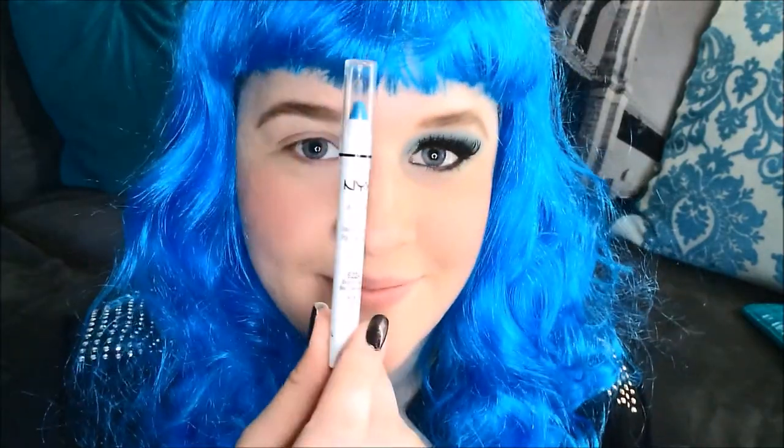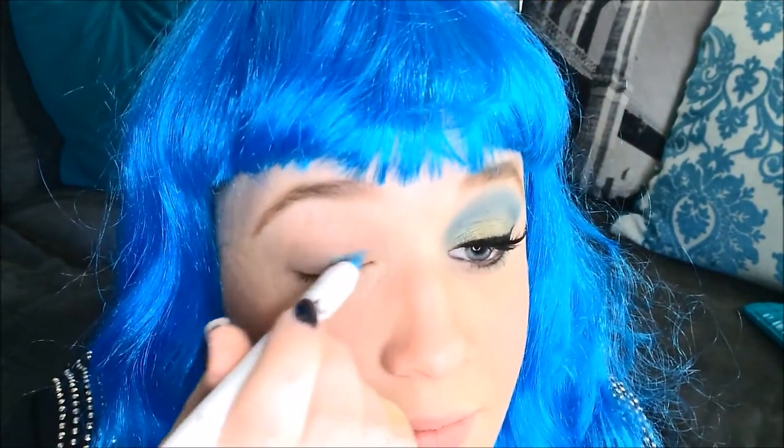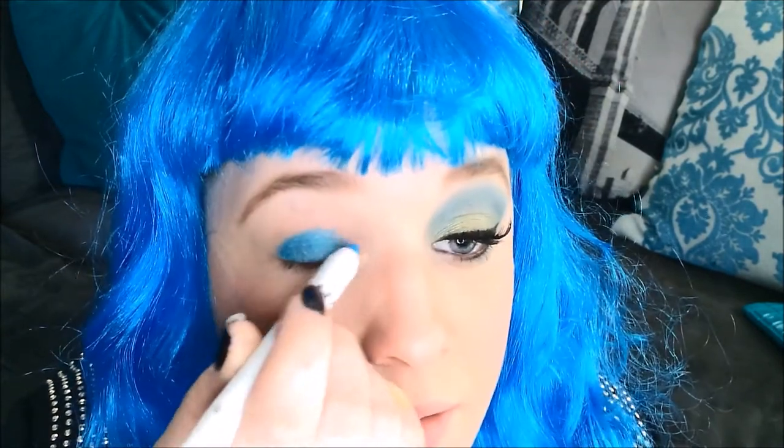All right, let's move on to the makeup tutorial for this fun Katy Perry-inspired Halloween party look. All right, I already primed my lid with Urban Decay's Primer Potion in Original. Now I'm taking NYX's Jumbo Pencil in Electric Blue, matches my hair, and I'm going to apply it on the lid, not going past the crease, just on the lid. Pretty opaque, we want to apply a good bit. Then I'm going to let that set for just a second.